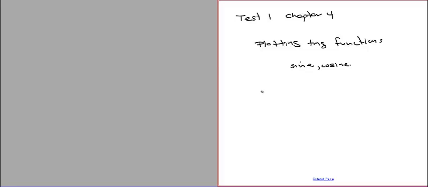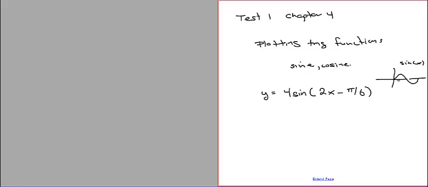So let's say we had something like y is equal to 4 times the sine of 2x minus pi over 6. Okay, so if I wanted you to plot that particular function, one thing you need to know, of course, is that the sine function starts at 0, goes up to 1, goes to 0, down to -1, up to 1. That's the standard sine function, the sine of x. So if you have a 4 in front of it, the amplitude is 4.